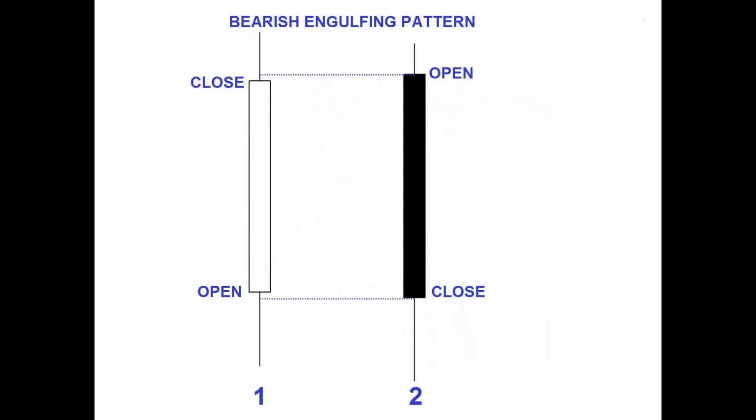But once again, I've seen that it really does not matter whether bar number 1 is up. All we're really looking for is what the direction is of bar number 2, and if it engulfs the open to close range of bar number 1. But if you see the standard format, which we're going to be dealing with today, this is a very strong bias to the downside for the next 3 to 5 bars. So this is a great edge to have. Something to look at, but this still isn't a strategy. It's just a pattern giving you a heads up.